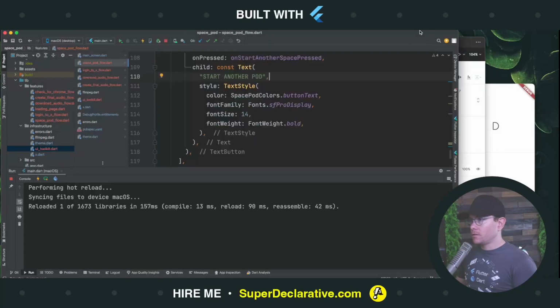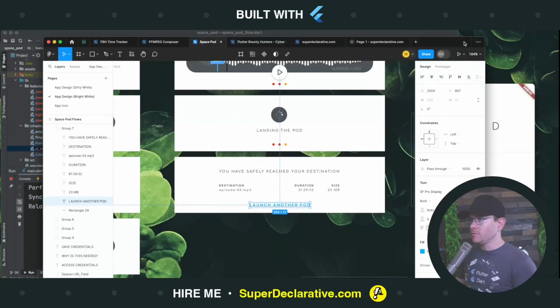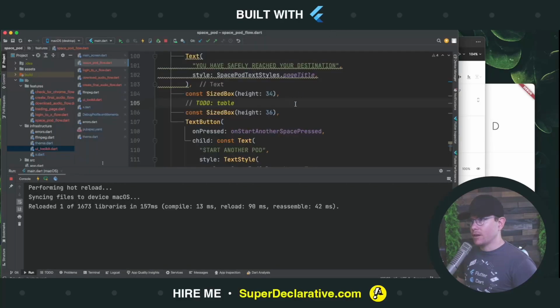Probably with a little additional letter spacing. Now, as for this table, what's the easiest way for us to create this? I don't really want to bring an entire table in for this. That seems like overkill. I think what we'll do is just take an overall width. Let's call it like 500. Build audio data table.